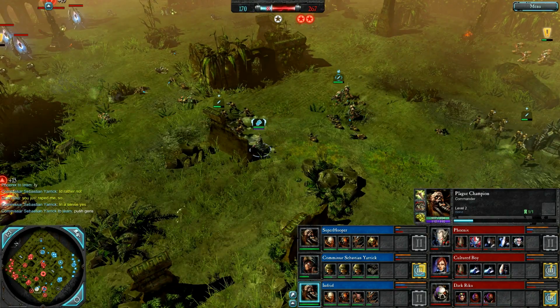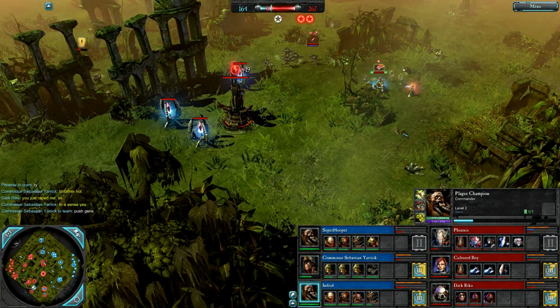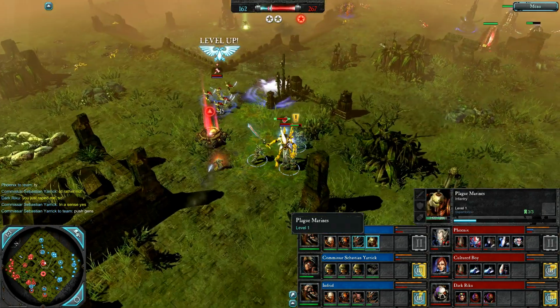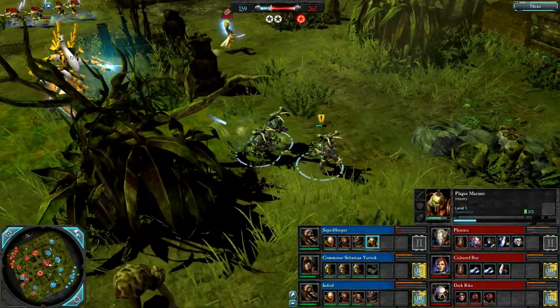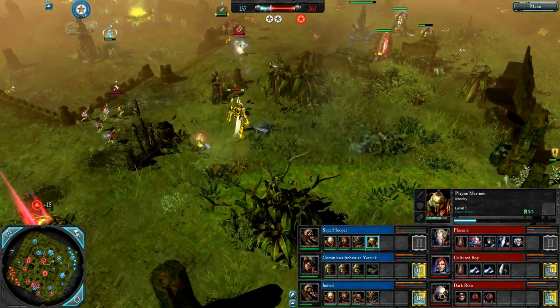172, 267, a double cap for the red team, and tier 3 for Yarrick, tier 3 for myself, and tier 3 for everyone, in fact, apart from SuperHooper and Phoenix. SuperHooper going for Plague Marines in tier 2, down to 3 models now, but the same amount of health among those 3, so pretty sizable buff for these guys.